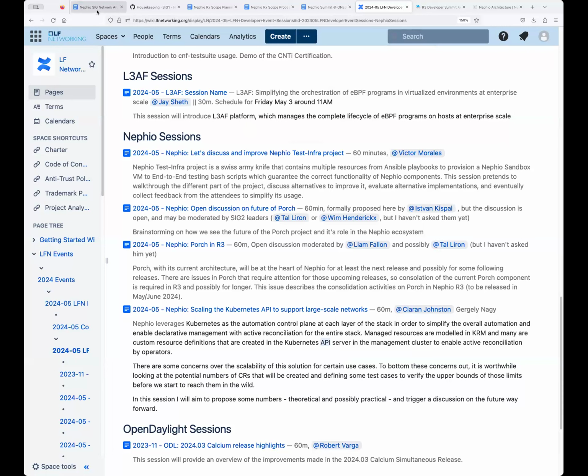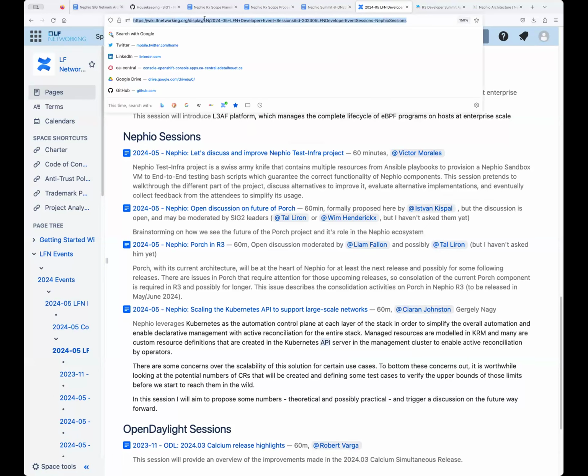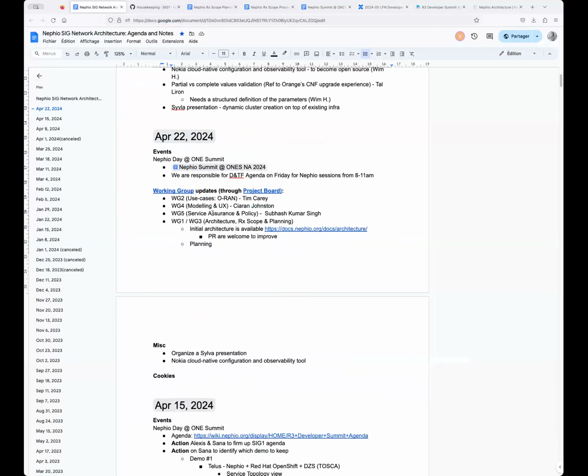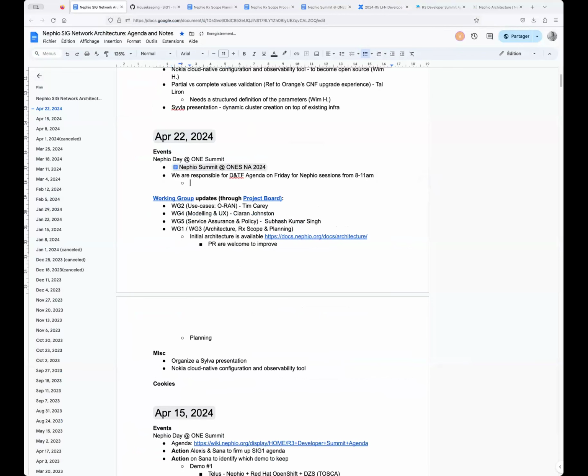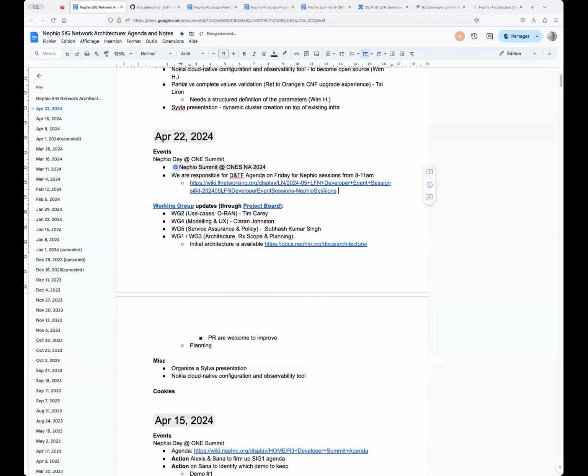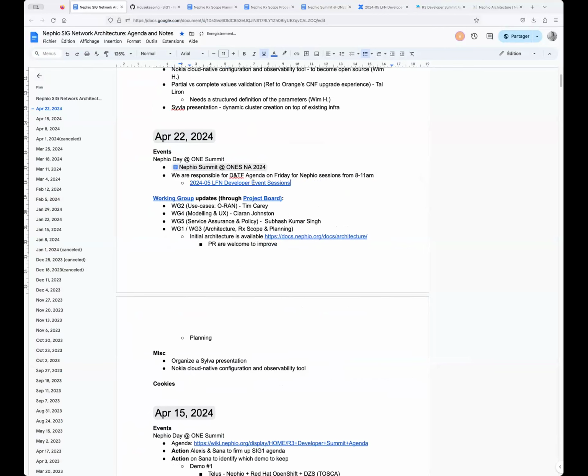So Alexei, my suggestion is let's keep it simple and just say these are the Friday sessions. So the porch and the scaling. Scaling we are not covering on Thursday for sure, so that is 60 minutes. And then we can mention the test infrastructure. I was going to ask Victor, is there anything that we need to do on Friday, or can we cover it on Thursday itself?